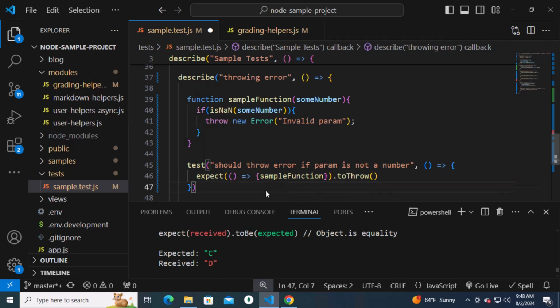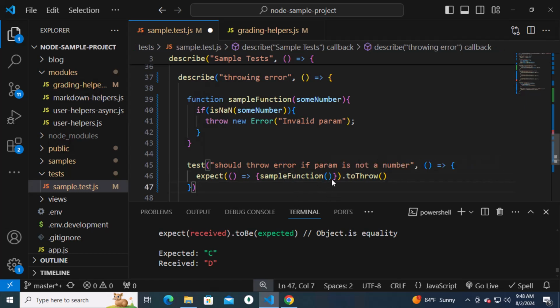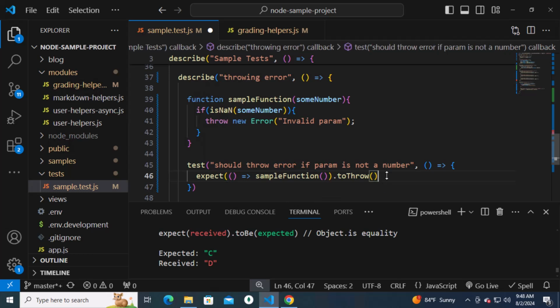Now I'm wondering, in my notes, I don't have the curly braces. Oh, and I'm actually not even calling sample function because I forgot the parentheses there. So that was a beginner mistake I almost made right there. Now, in my notes, I actually don't have these curly braces. You guys know that you can abbreviate arrow functions. I don't know if that matters or not, but I'm just going to make it look like my notes here. And I am also not passing in a parameter.